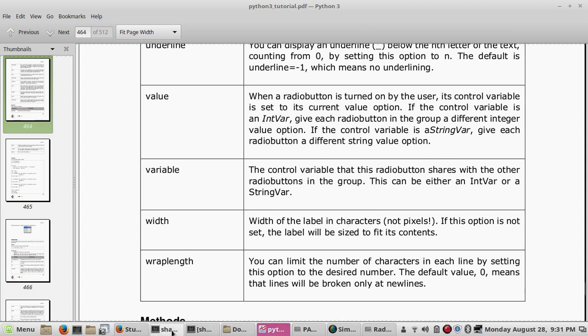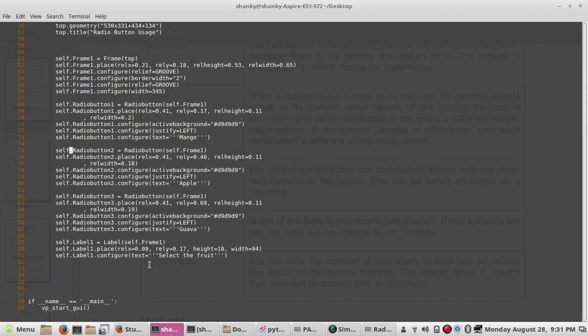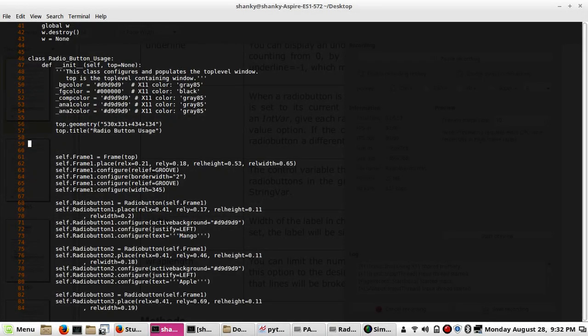For that we have to define a variable, which is either an IntVar or a StringVar. Let's define a variable called var. Any variable in the class is declared as self.var, which means it belongs to the class.